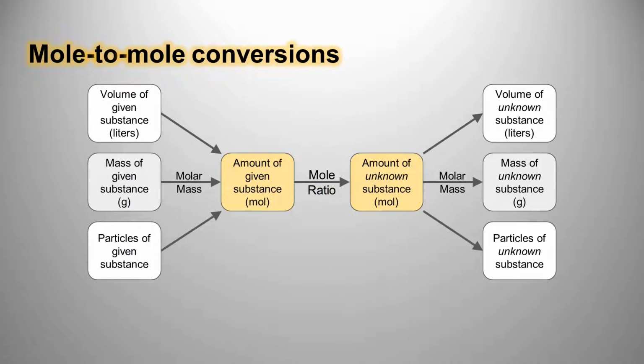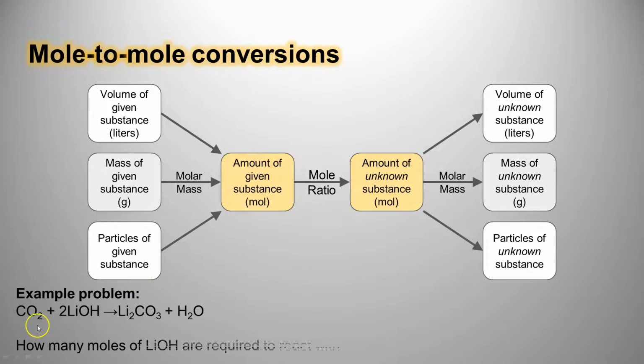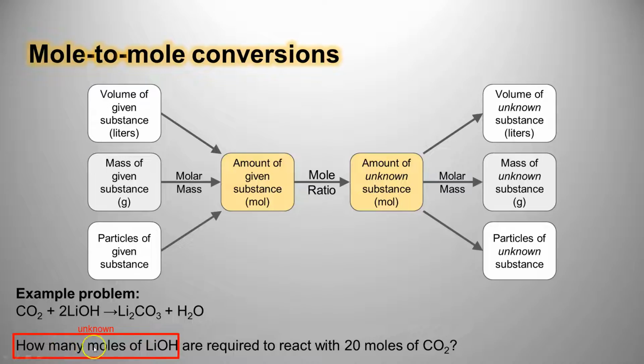Let's do a mole-to-mole conversion. And for the purposes of your notes, I want you to copy this down, and we're really only going to focus on these middle ones here, but I want you to copy this down once, and we'll use this as an example from there. So let's say I'm doing a mole-to-mole conversion. I'd like to have carbon dioxide reacting with lithium hydroxide to make lithium carbonate and water. And the question is, how many moles of lithium hydroxide are required to react with 20 moles of carbon dioxide? Well, moles of lithium hydroxide is my unknown. That's what I'm really looking for right there. And what I'm given is 20 moles of carbon dioxide.